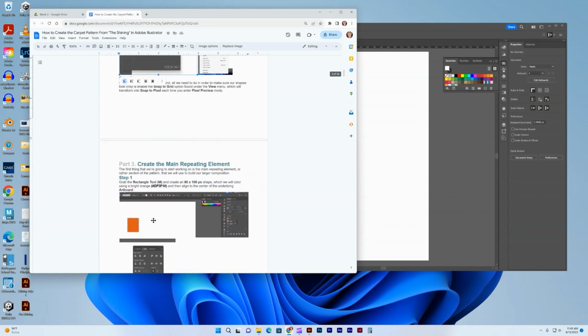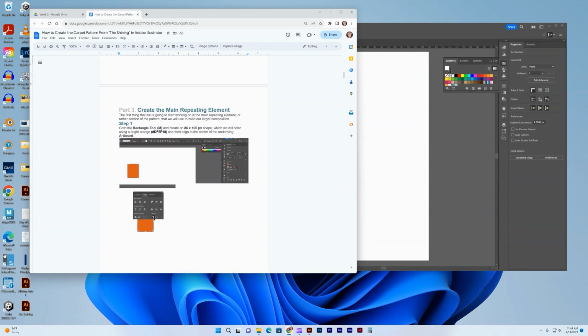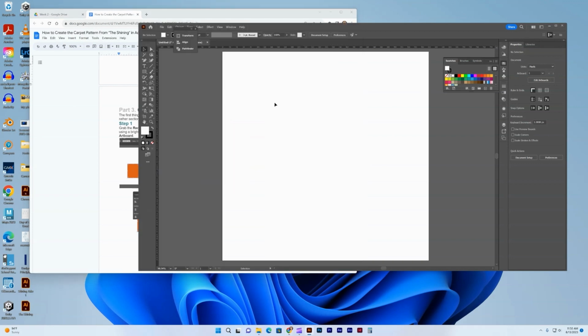So then part three, we're going to create the main repeating element. The first thing we're going to do is grab the Rectangle tool and create an 86 by 106 pixel shape. We're going to use this color here, DF5F18.